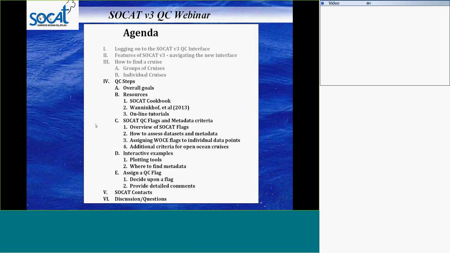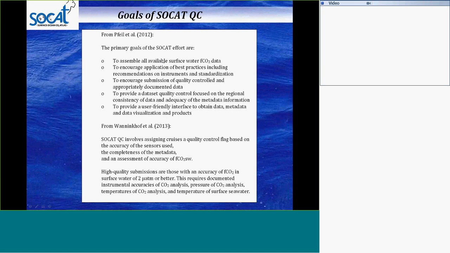Okay, so Kevin covered these topics on our agenda, and now I'm going to review some of the QC steps. First of all, I'd like to give a quick overview of the overall goals of the QC project, and a lot of this might be review for the seasoned QCs out there, but I know we have some new people as well. These are the primary goals from Benjamin Field's 2012 paper.